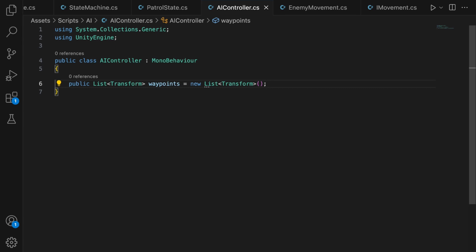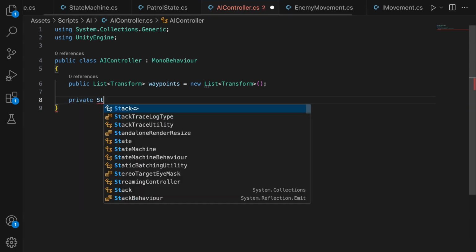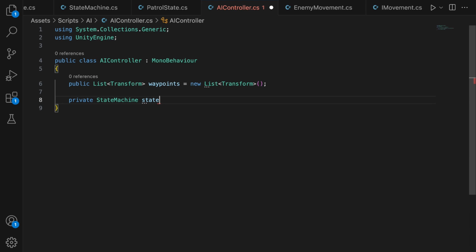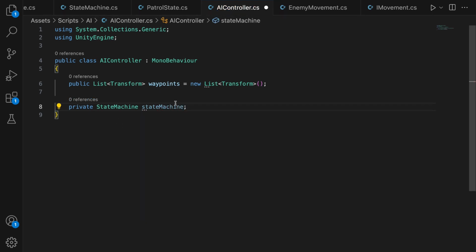So that's for testing. And then we'll need access to a state machine. So we'll say private StateMachine, and I'm just going to call mine stateMachine. And this is what's going to change states and also update states for us. That's just going to separate out that behavior so we can reuse it in the future.